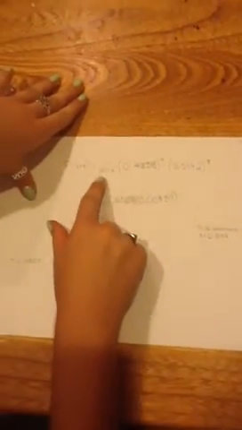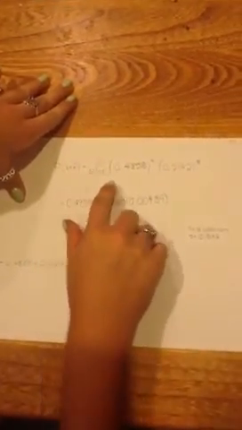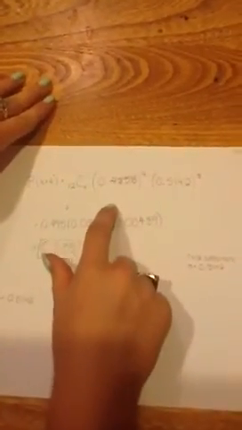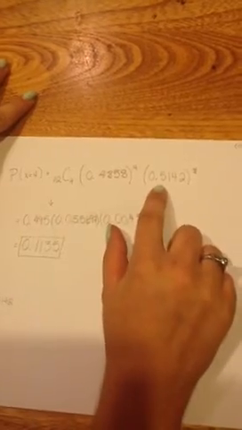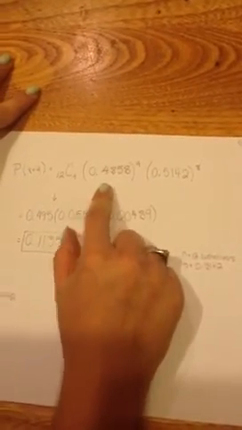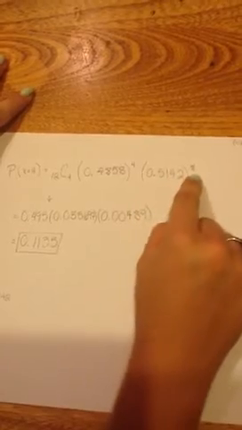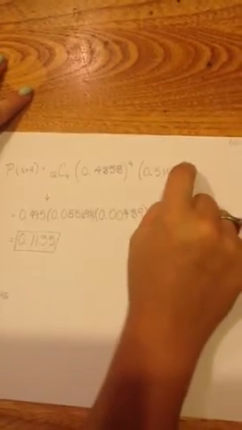And then for C, the question says, of 12 randomly selected customers, what is the probability that exactly 4 will request size medium? Show your work. And so for probability of 4, you do the C of 12, C4, and then this is the probability that it will happen, that you'll have exactly 4, so you times it by 4, and then this is the 1 minus probability that it will happen, and so that it won't happen is 8 over 12, so you do it by 8.